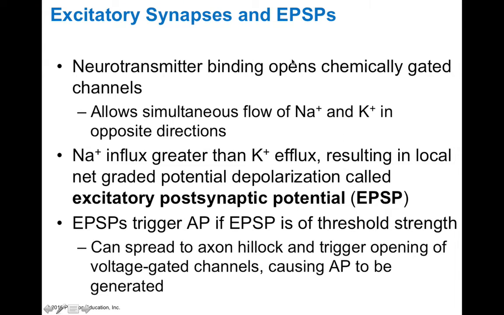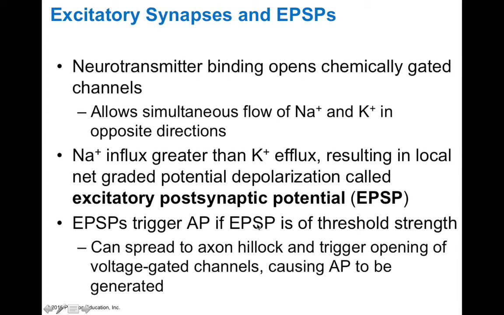So neurotransmitter binding opens chemically gated ion channels. And in the case of excitatory postsynaptic potentials, this allows for the flow of both sodium and potassium. However, because of the structure of these channels, sodium influx is actually much greater than potassium. And so because you're bringing in more positive charge than might be leaving, this influx of positively charged sodium causes excitation of the cell because it's depolarizing. And if you depolarize the voltage of that cell, you get closer to action potential threshold, and in that regard, it's excitatory because it might trigger the action potential.